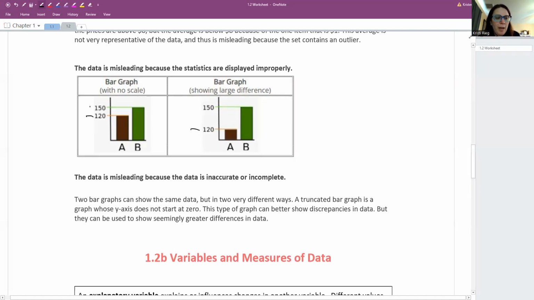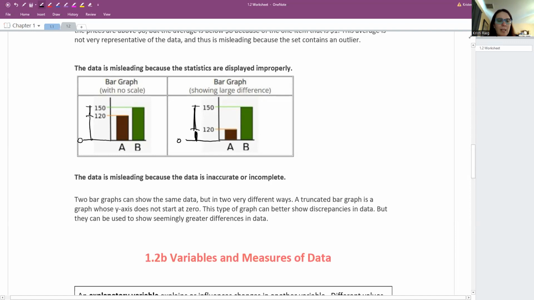They're both at 120, and then B is at 150, but the distance between 120 and 150 is very different. Typically, because this is how our eyes are trained from algebra, we think of this bottom here as 0. If this bottom is 0, compared to the 120, that distance from 120 to 150 makes sense. But here, if we said the bottom was 0, this distance being 120 and that big fat distance being 30 doesn't make sense.